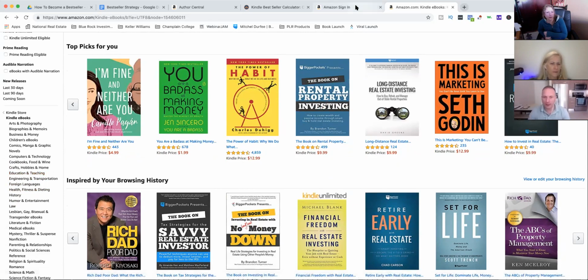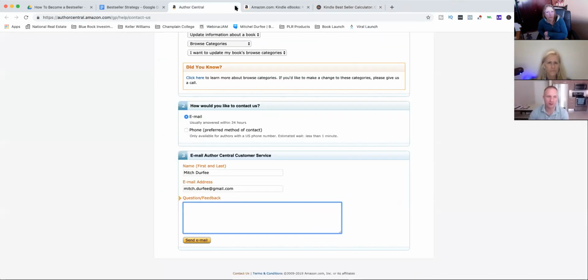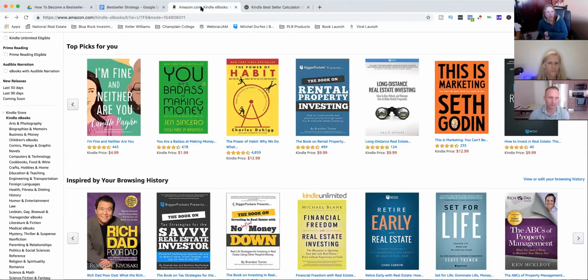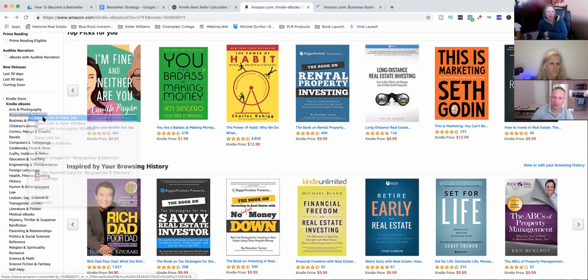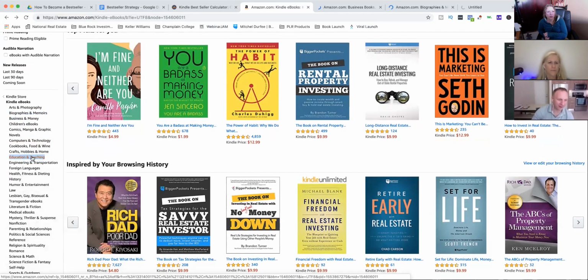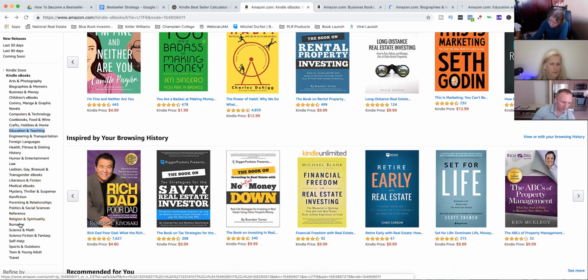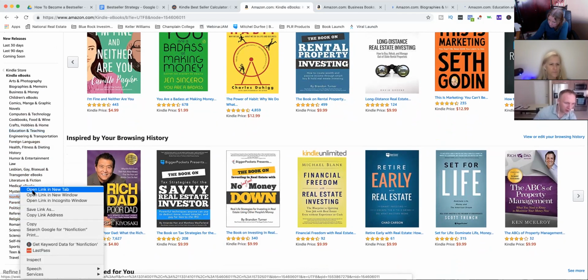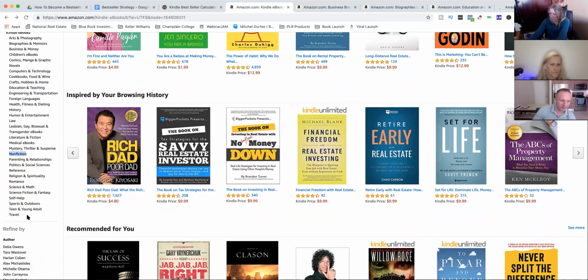And the way I typically do it is I keep this calculator up and I go, okay, business and money, that's a possible category. Biographies, maybe. And then there are subcategories inside that that are even easier. Exactly, and that's what we're going to do. So you crank through here and see which one. Nonfiction? Nonfiction. Yeah, good job. And that's kind of it.